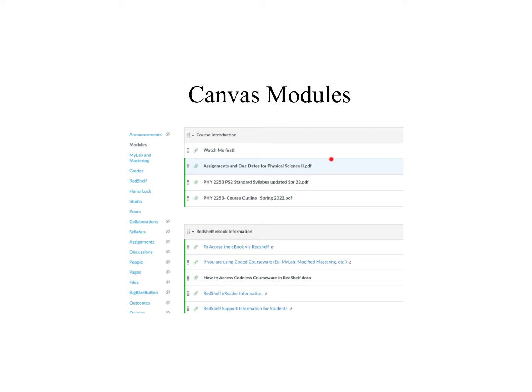And then underneath that, you'll find, and this is very important, a list of all the assignments and due dates for this class this semester. It's a PDF file. You want to download this, print it out, have it available for your reference. You can always come here and click on it and open it up and look at it, but it's really nice to have it available, printed out for easy viewing.